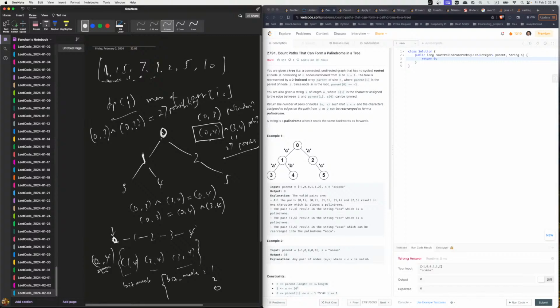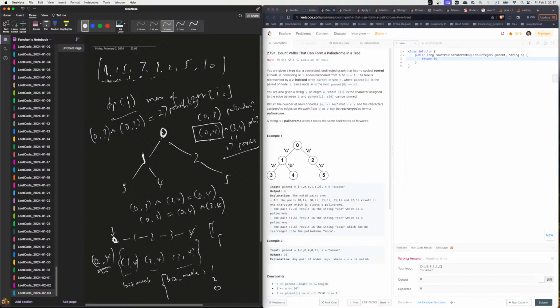Now, we can do, because it's different paths, right? Each path needs to be considered differently. So once we finish this, on this side it's going to be an array of counters, right?